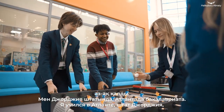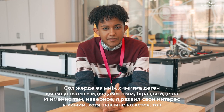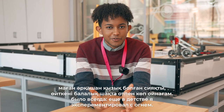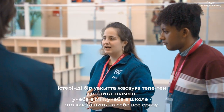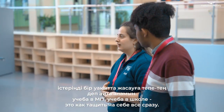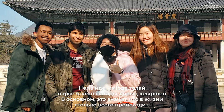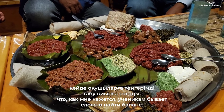I studied in Atlanta, Georgia, in this magnet school called the Gounet School of Mathematics, Science and Technology. As the name suggests, a lot of the students there are really into math and science, and that's where I think I developed my passion for chemistry — although I had it innately when I used to play with fire as a kid. There is quite an accurate analogy that studying at MIT is like drinking from a fire hose. That basically means there are so many things going on in life that a lot of times students have trouble balancing them.